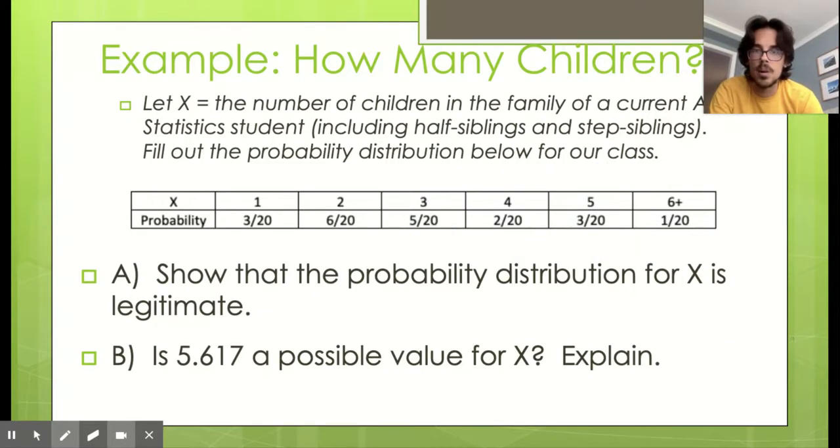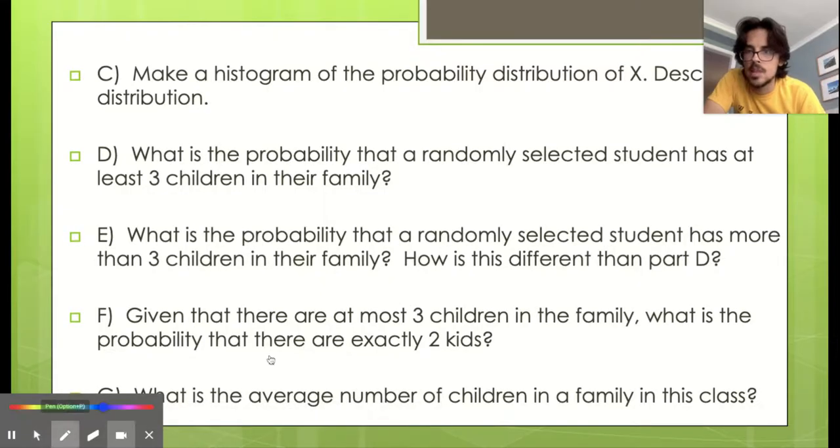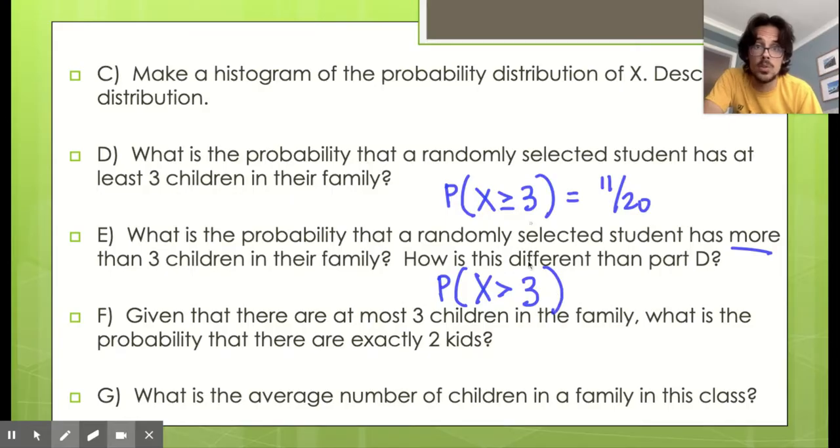So moving on to part E, they ask for another probability. What is the probability that a randomly selected household has more than 3 children? How is that different than part D? I actually want to go ahead and put symbols on this now that I'm back on this page right here. This one asked us to find the probability that it was at least 3, and we found out that that was going to be 11 out of 20. This one just straight up says more than 3. So this is the probability that X is just greater than, not greater than or equal to, 3.